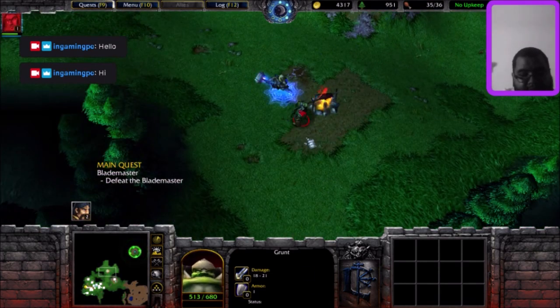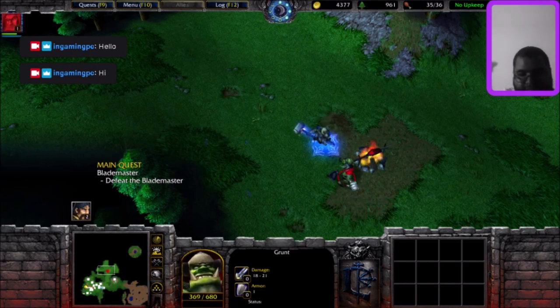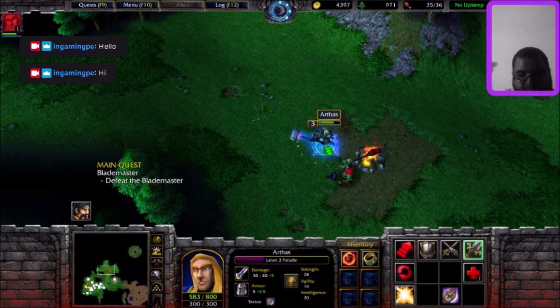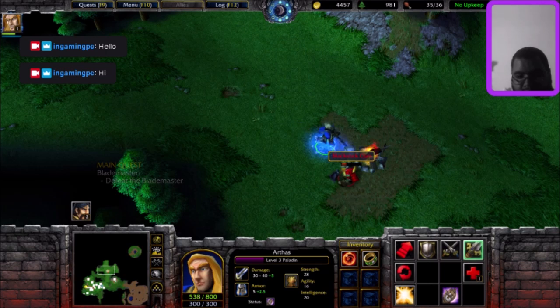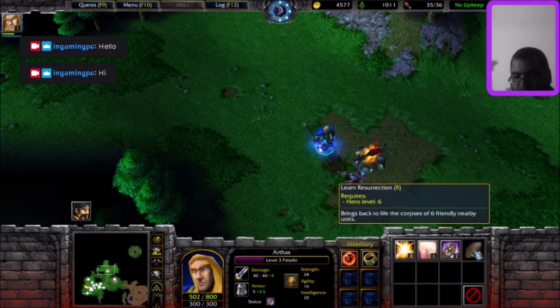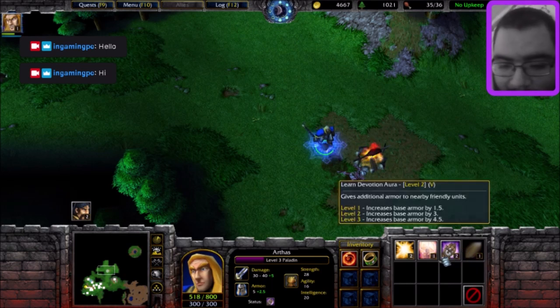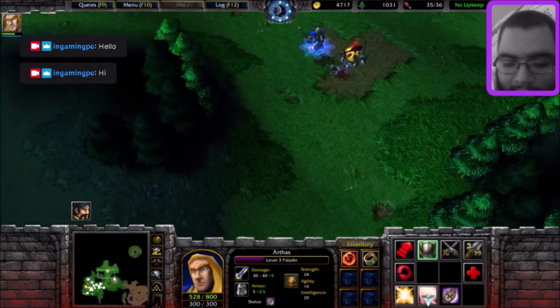So after my guy murdered... What? Justice shall be done. Learn Reclusion, which will be a level 6 spell, brings back to life the corpses of 6 friendly units nearby, so... We can learn Impenetrable Divine Shield. That's what I'll learn.